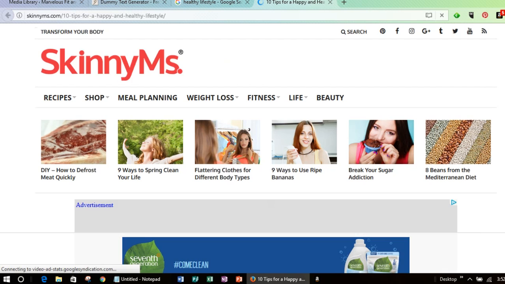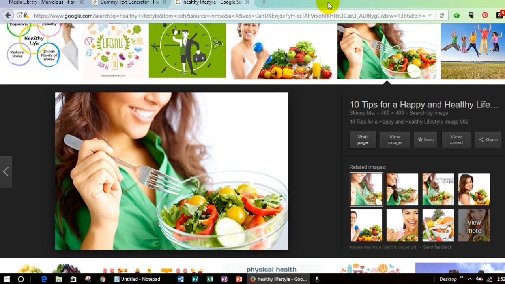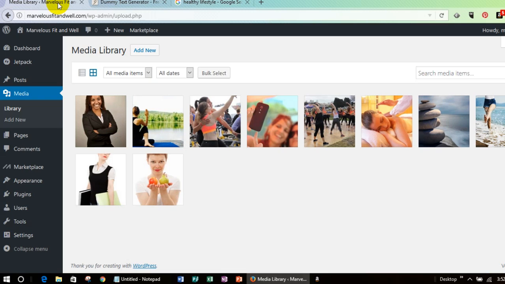Now, I'm not going to stay on this site, but I wanted to show you the reason why you want to make sure that your images have the right keywords that are related to your site. So let's go back. Now, I have a site on living a fit and healthy lifestyle. When I look at my images, this might be an image where you take a picture of yourself and put it on your about page. That's relevant. And then you may have some more business related pages, and this would be a relevant image for a business related part of your website.